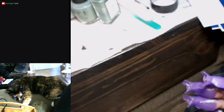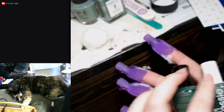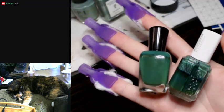Anyway, these three colors, if I do an accent, I debated using these two colors, Zoya Wyatt and Essie Off Tropic, that I used in some testing for St. Patrick's Day, and they gradiented really well together also.